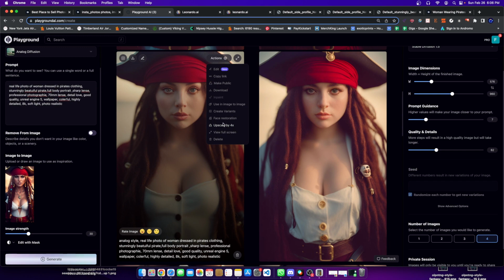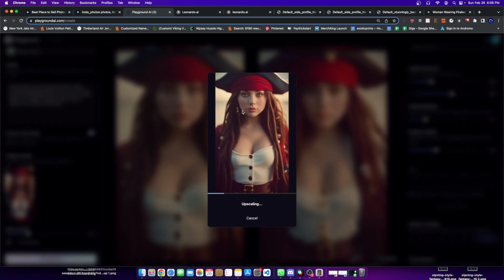This one, I'm going to upscale it and see how it ends up looking upscaled. Okay? Let's go ahead and see here. Let's see. And it looks very natural in my opinion. But you guys let me know in the comments down below what happens. So, upscale. It does take a little bit long to upscale, but hey, it's no big deal, right? Let's give it a minute.